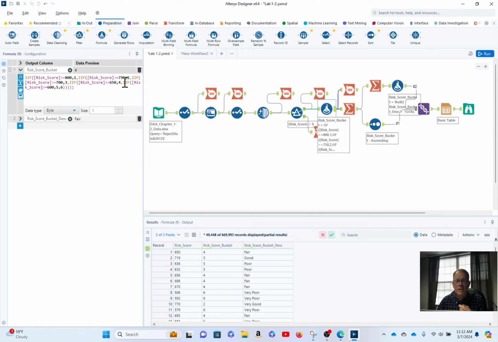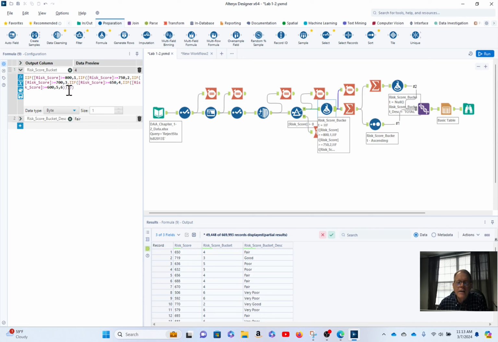If not, let's test again. Is it greater than or equal to 600? If it is, we assign the value 5. If it is not, it's going to be in our lowest risk category, which is going to be 6. So that's the final false component of our final if statement.